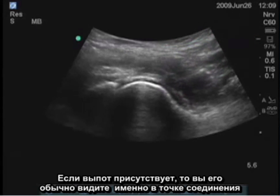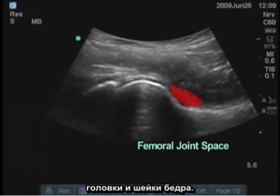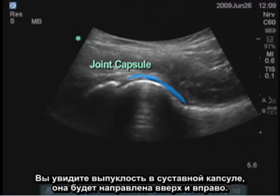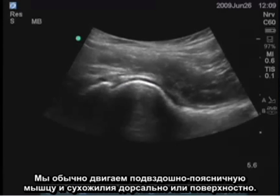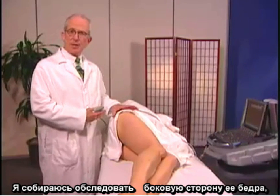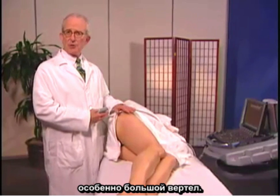If an effusion is present, you'll usually see it right at that junction point between the femoral head and the neck. And you'll see a bulge in the joint capsule. It will be coming up and to the right, and will usually move the iliopsoas muscle and tendon dorsally or superficially. I'm going to examine the lateral aspect of her hip, the greater trochanter especially.